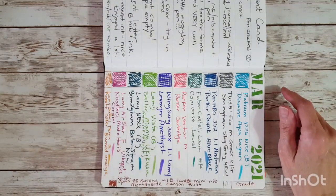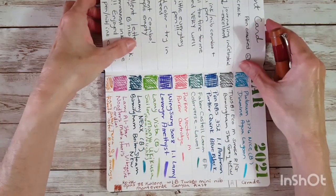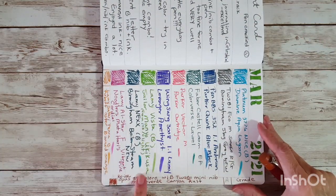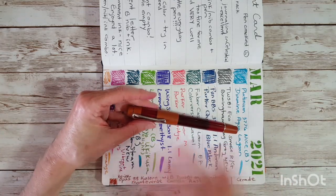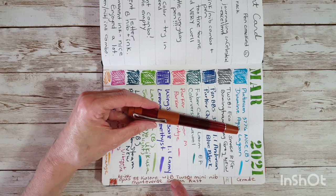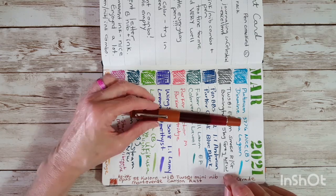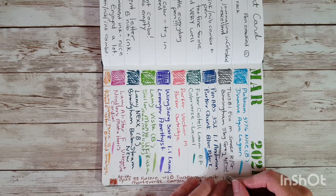And then on the side, okay, I got a little carried away this month. I admit it. I try to avoid this, but I didn't this time. I re-inked the Opus 88 Koloro, and then I did that review. Those of you who've been watching have probably heard enough about this, but I did put on the broad TWSBI Mini nib unit, and it started out with an A with the medium nib, but I definitely give it an A+ when I got the other nib on it.